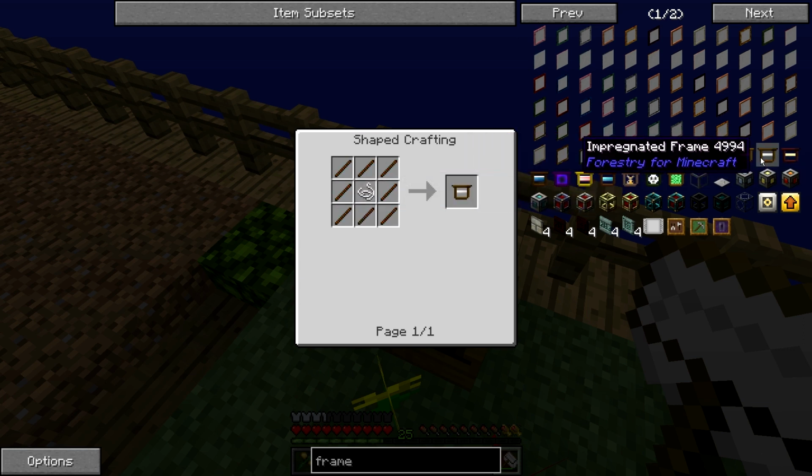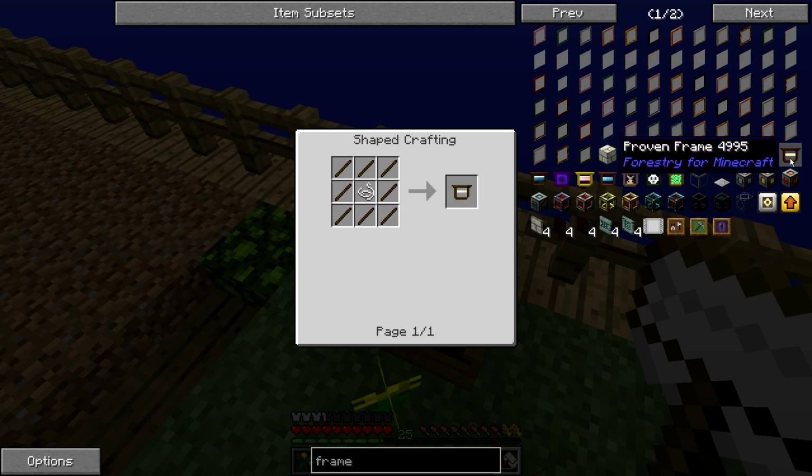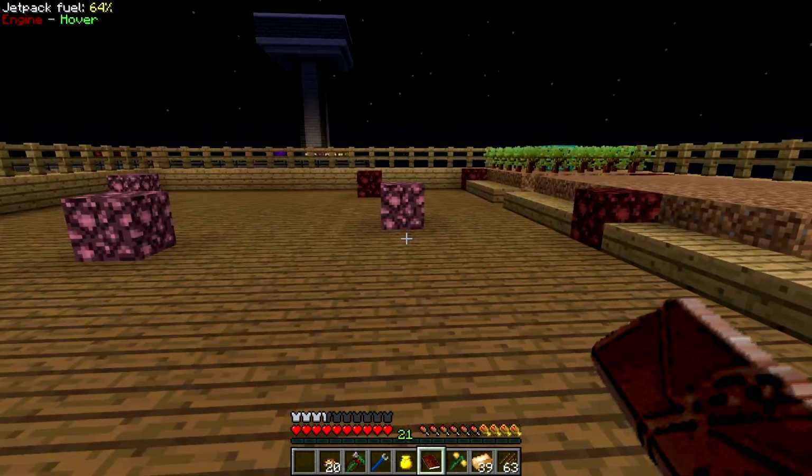An impregnated frame will last longer and improve your bee's productivity. A proven frame, I think, does the exact same thing, but it's something you find. You can't make it, but it says I can make it. No, I can't make it. Okay, this is something you would find in dungeon chests. All right, so it turns out I had my mute on for a bit.